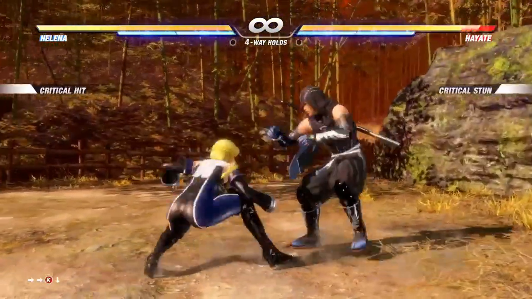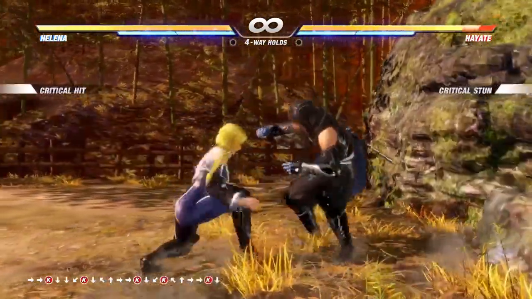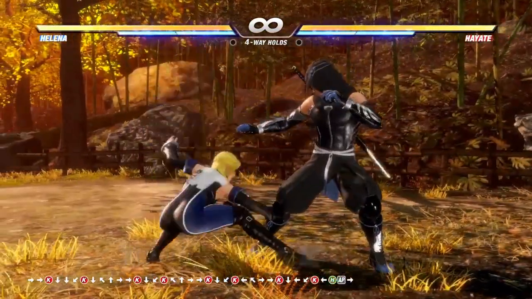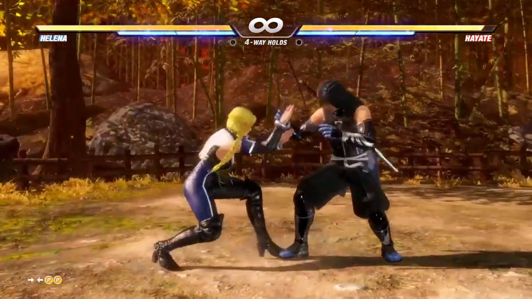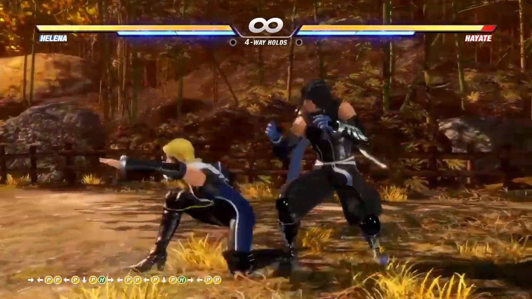Which low sweep is -5 into Bokuho? Which one is it? We shall see, and you shall find out. And see if you are correct though. Which variation of back punch is tracking? Back punch punch or back punch down punch?